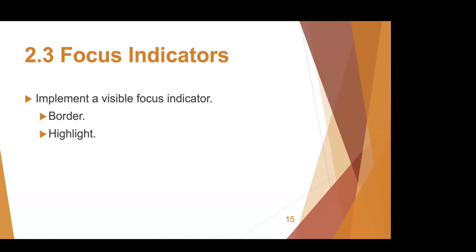It's important to implement visible focus indicators, particularly for people with low vision and those who use keyboard for navigation. They can be a border sometimes around an element, or sometimes it can be a highlight next to an element, such as an arrow looking at a text box. Here's a short demo coming next that you can get a good idea of what they look like.